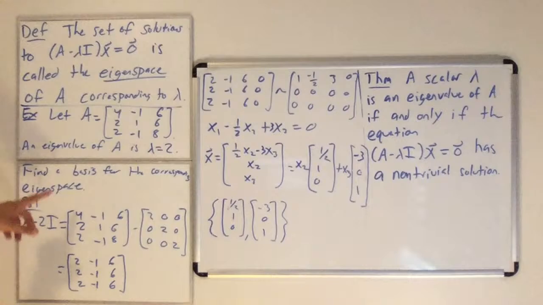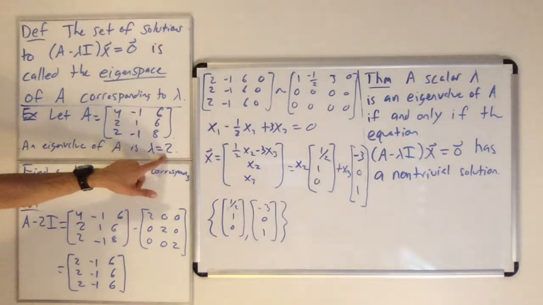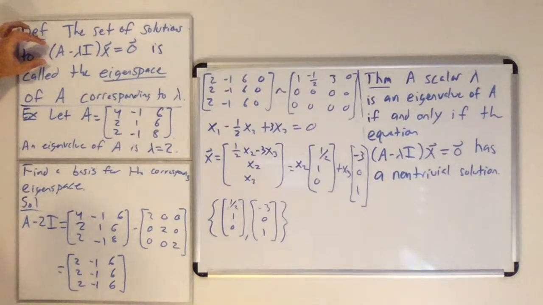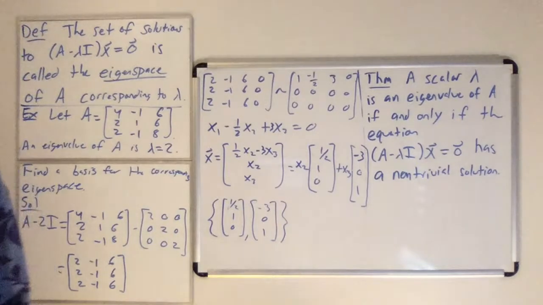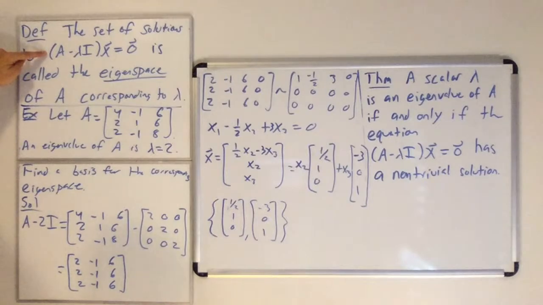Okay, so another way to word this, if it's easier for you, the eigenspace corresponding to lambda is the same thing as the null space of the matrix A minus lambda I. So if you're comfortable dealing with null spaces, which we've dealt with a lot these last few weeks, this question is just equivalent to saying find the null space of the matrix A minus lambda I.